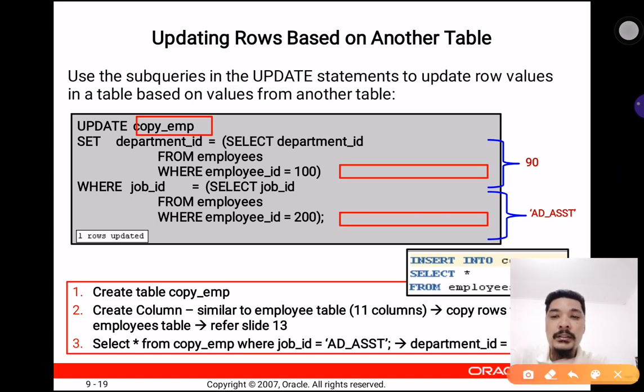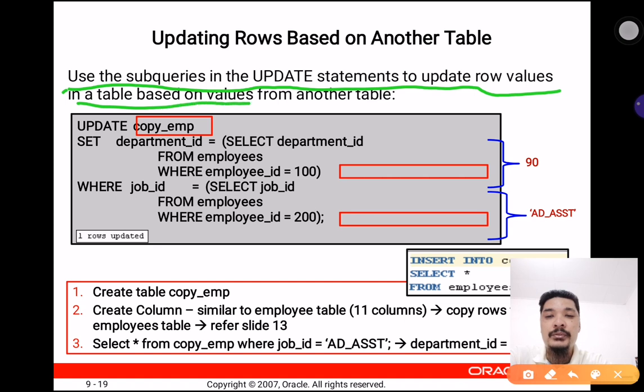Okay, using subqueries in the update statements to update row values in the table based on values from another table. Okay, so we want to update this table. We set the department ID equal to this select statement, where employee ID equals 100, and also where job ID equals, select employee ID 200.